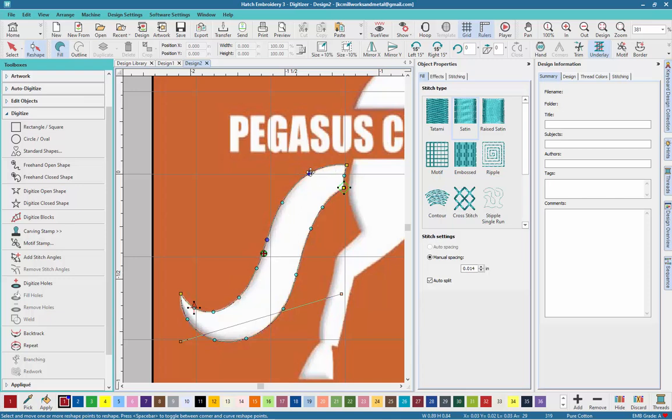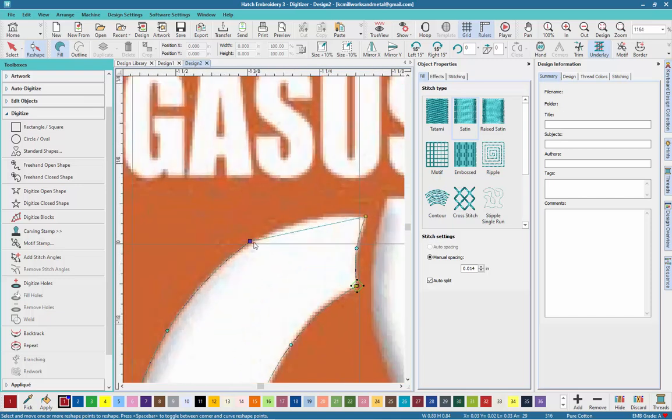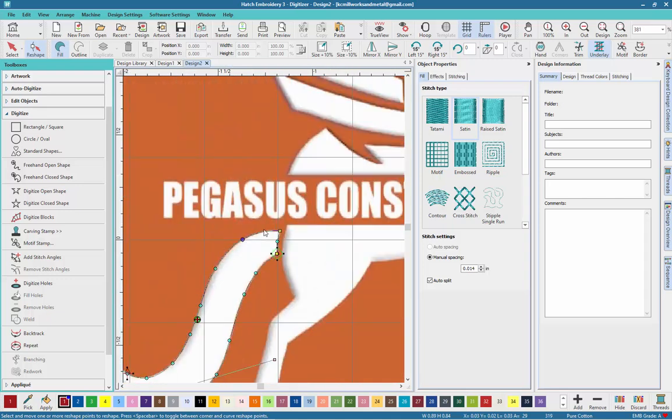Okay, now I'm going to actually change this back to a square node here, because I just want to show you one other thing. You can just come in here with this line, and you can just click. Left clicking will give us another straight line. So see, now we've got this other straight line. Or I'm just going to go ahead and hit the delete key on my keyboard. Get rid of that. But if we right click, then we'll add a circle node, which is a curve node, and then we could just bend this at will. Okay, so we'll just go ahead and go back here, hit the space bar, and there you go.